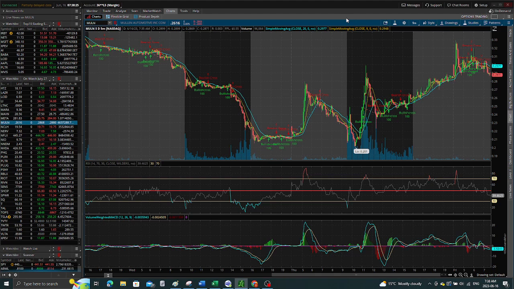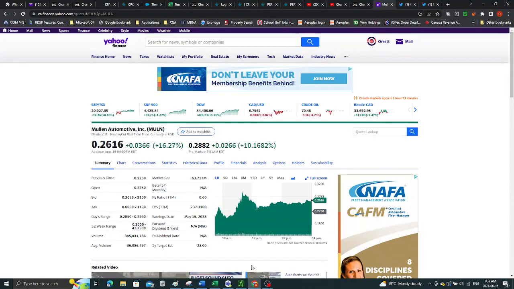All right, guys. So as you can see here, we went all the way down to 20 cents yesterday. Wow. So if you divide that 20 cents by the 1 to 25 reverse split, you know that we went way below that 1 cent mark if we didn't do that reverse split. So we got a pop back up pre-market. As you can see, we hit almost 33 cents, and we are down now to 28 cents. So let's take a look on Yahoo Finance, get a better perspective.